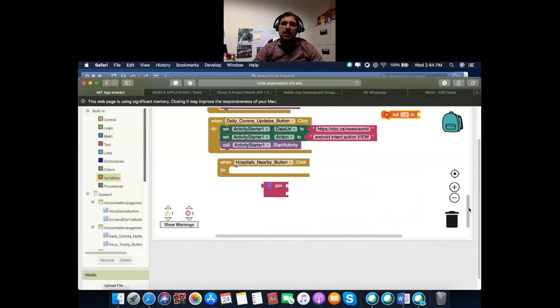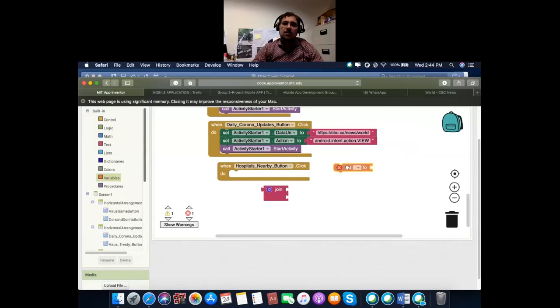Now you will have to bring this set, and in the set there is a combo drop-down. If you click this one, this combo will give you all the variables that you have defined.